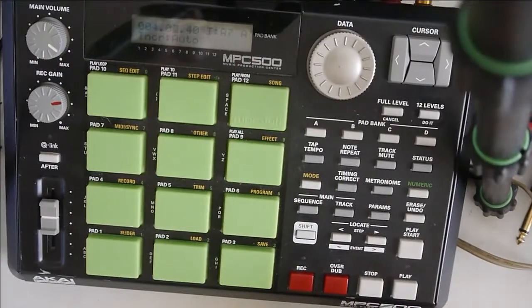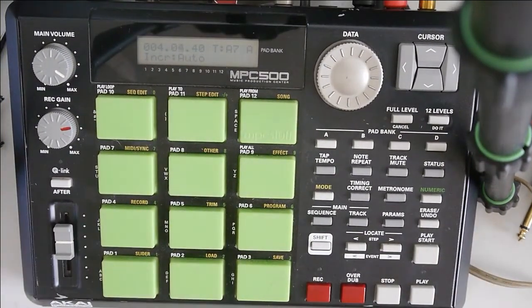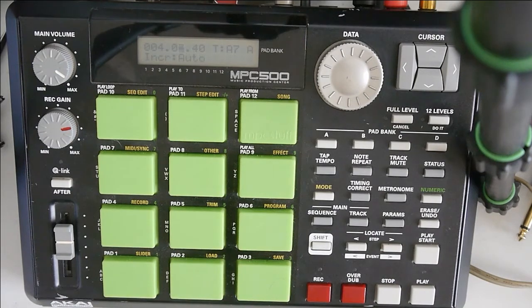If you want me to show you how to connect a MIDI keyboard or a synth like this to the MPC, I can do a video like that. There's actually a really good video by Thursday Night Machines or Tuesday Night Machines. I forget his name, but he's a really nice guy and has a really good video on connecting, let's say, a MIDI controller to your MPC, and then you can have that information from your MIDI controller pass through your MPC to control a synthesizer of yours. So yeah, you can do that too. I might do that with the Volca FM, or I might do an experiment with the MS-1. But yeah, we'll see.